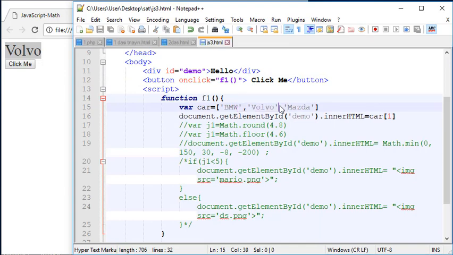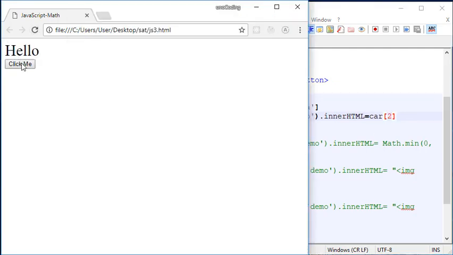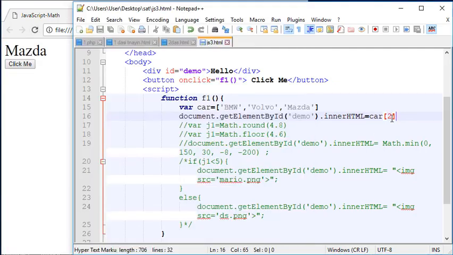in our array. And so the reason behind this is that BMW's value is actually 0, Volvo is 1, and Mazda is 2. And so if I change this to 2, we're gonna get Mazda, here we go. And if I change it to 0, save, refresh, I'm gonna get BMW.